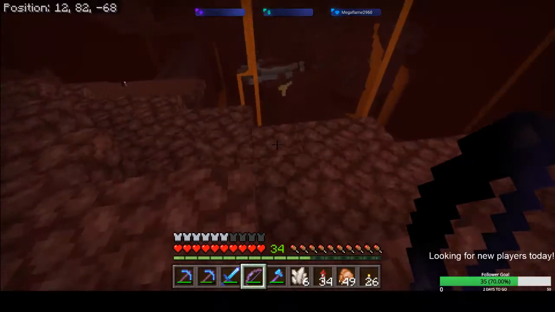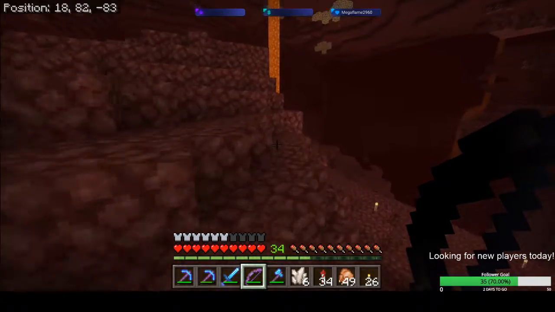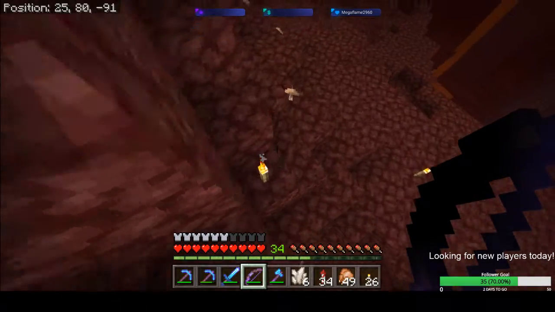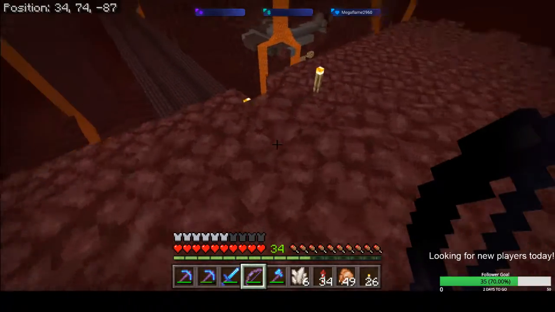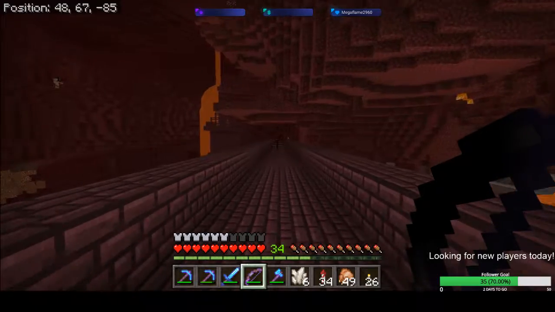Let's see. Where was my way down to the Nether Fortress? Oh, here it is. I see my torches. So if they're not going to be nice for us, maybe we can find some wither skeletons. They drop gunpowder too.